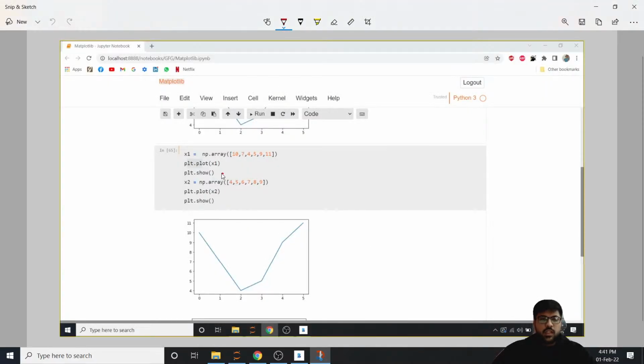The show function ends all the graphs before it. So let's say there is one plot before it, maybe two plots, n number of plots before it, and once I write plt.show, all those plots would be incorporated into one single graph.